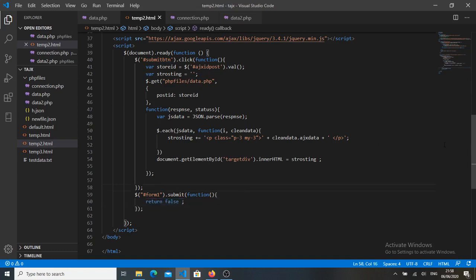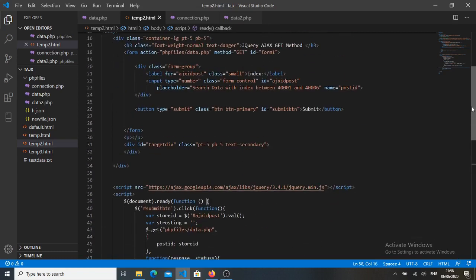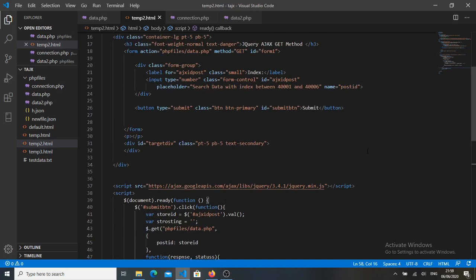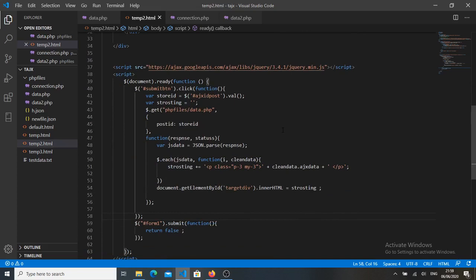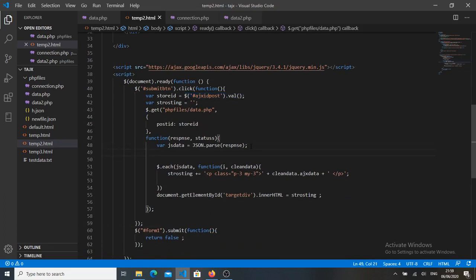Now when you click this button, we get the value here. Oh, one more thing. When we have done, we should also set it to an empty string.